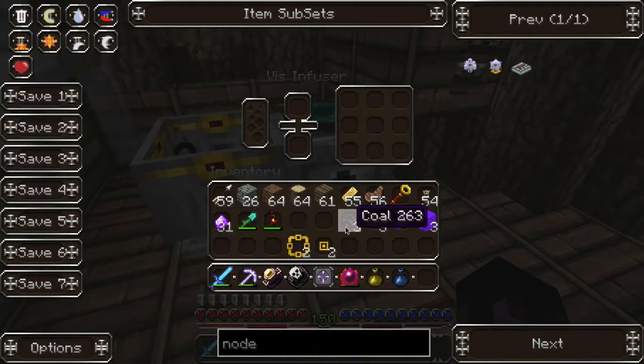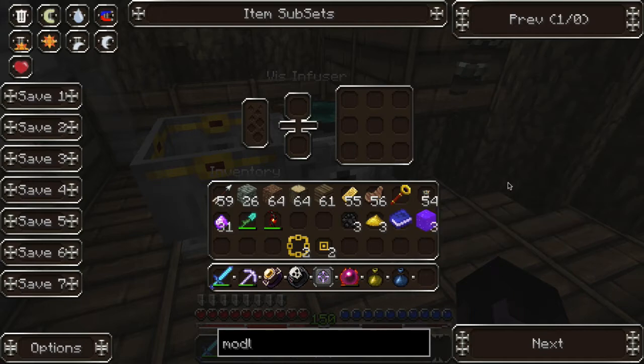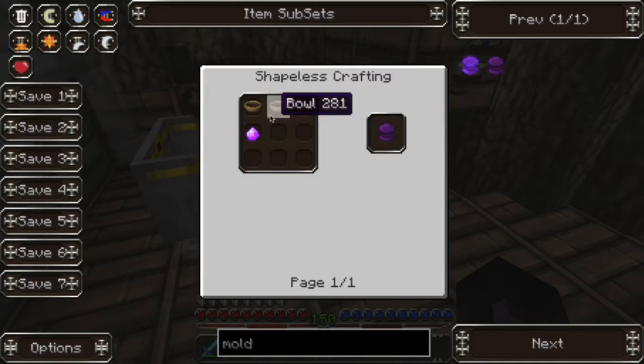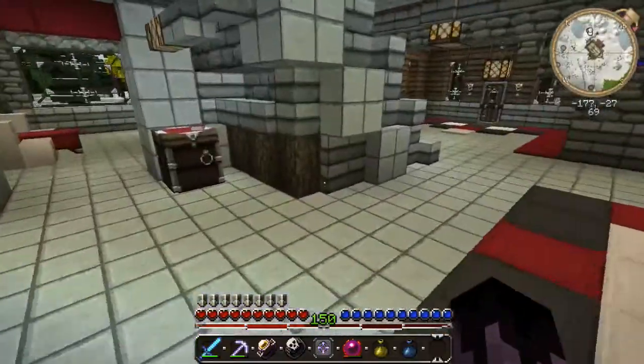We want to first do the Argumentum, so we're going to put in coal, and we need to first make the Arcane Mold, guys. Let's do that. Let's just look for mold. Yeah, and that's the English spelling, I guess. I think some people spell it with a U in it. But we need to make 2 bowls, and then we have a V crystal. So I'm going to make a couple bowls here.